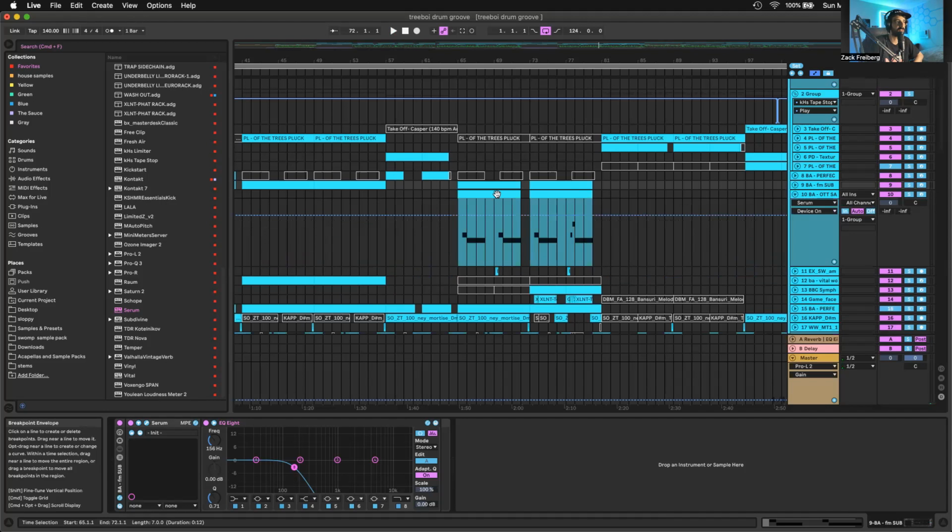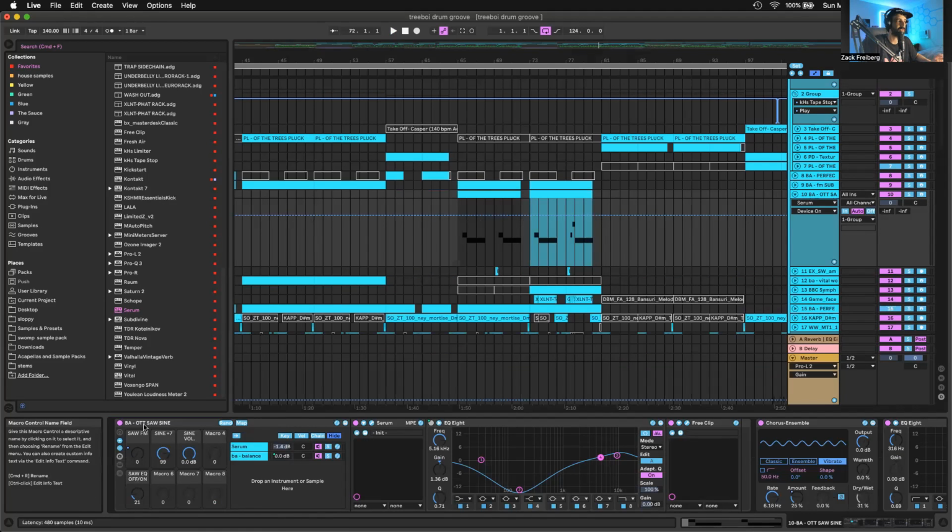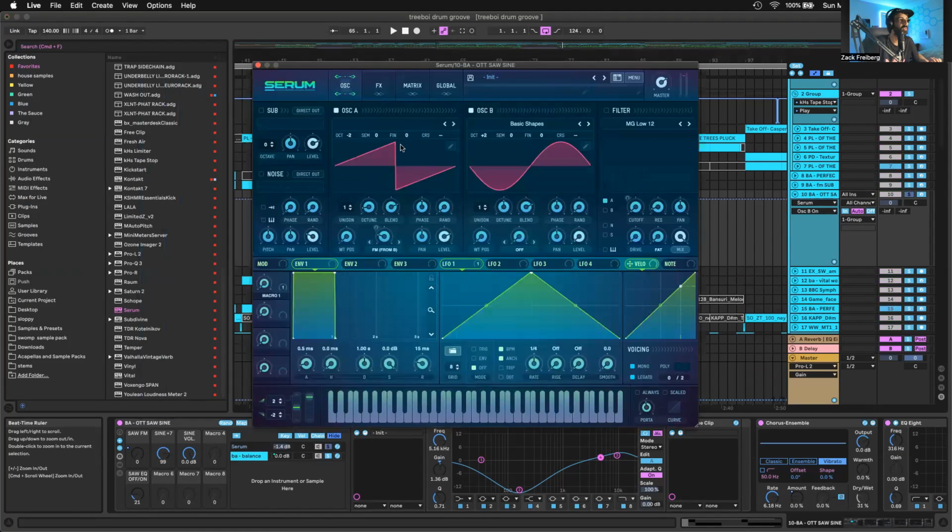Here we have this new sound come in here. This I called the OTT saw sine, which is the Of the Trees saw sine. We've got a saw wave. It's turned down 2 octaves, 1 voice of unison, random all the way down. And we've got FM going on. So this FM is pulling in some harmonics from the second oscillator. However, this oscillator is turned down all the way, so you're not really hearing it other than what you're getting from the FM. We are using the FM to create kind of a screech sound.